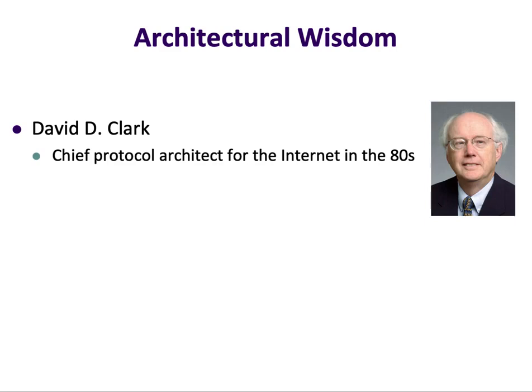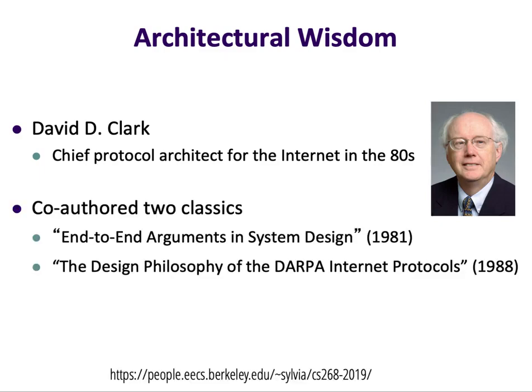So back in the 80s, there was this committee called the IAB, the Internet Architecture Board. They were not a standards body, but they were there to offer architectural guidance to the people developing protocols like TCP and IP and so on. And Dave Clark was the chief protocol architect there. So he's not the person that invented TCP, IP, BGP, but he's very much the person that gave us the language and the rationale for why the internet works this way. And so there are two papers in particular that are classics.